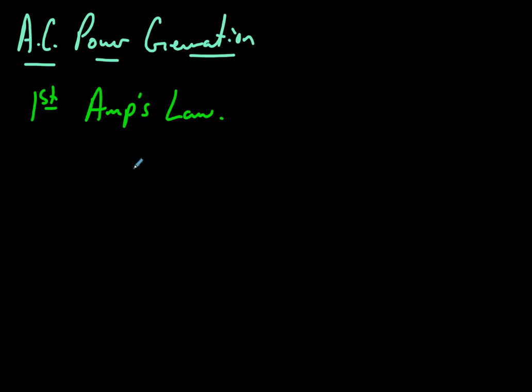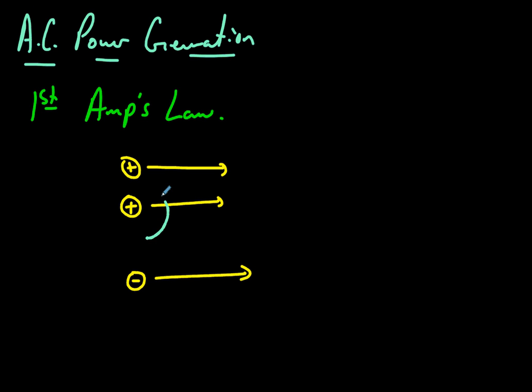Now, basically, what this says is if I have a wire, actually, if I have a moving charge, let's do it that way. If I have a moving charge, well, as that charge moves, it will throw out into space around it a magnetic field. Okay, a magnetic field. So when charges move, they throw out a magnetic field sort of at right angles to the direction that they're traveling.